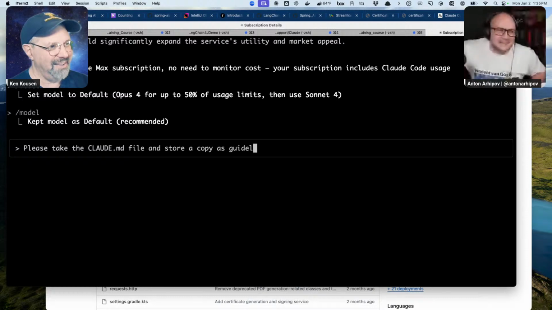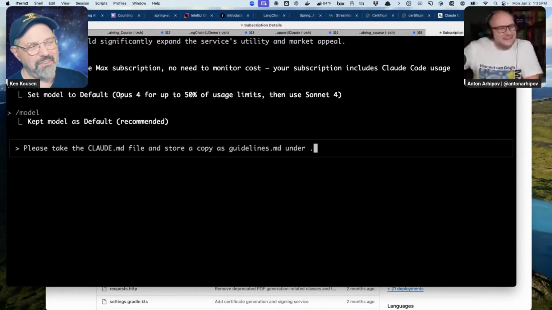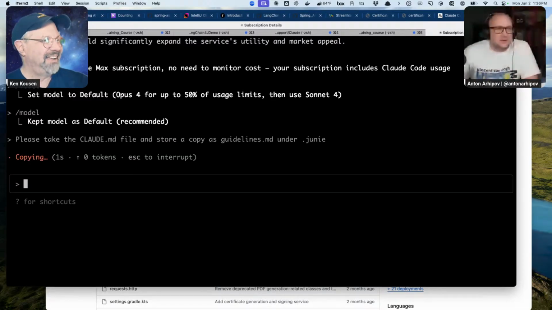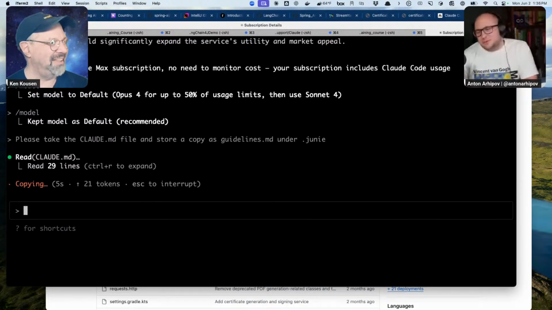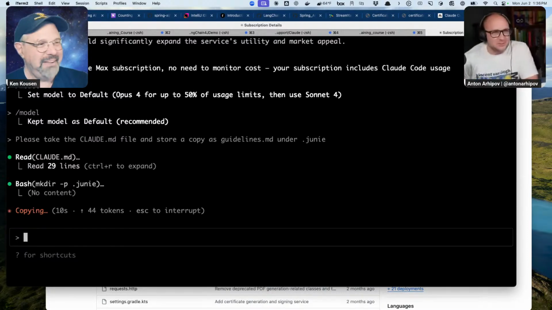Again, this is like being too lazy. Actually, what's the folder you put it under? Is it Junie? It is .junie, right? But that's what it's called, guidelines.md? Yes. So you don't want me to run that? No, you can try. I'm pretty sure it will do what you like. Doing it from like cp, the old Unix way, make it. Well, I could do it by hand, but why, right?